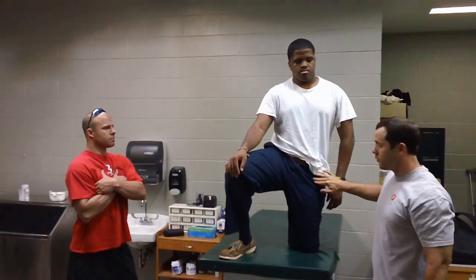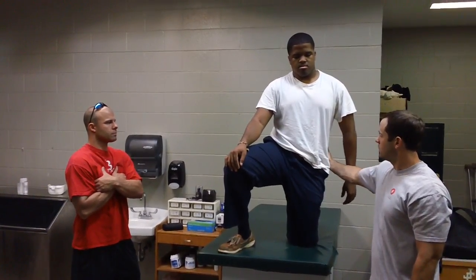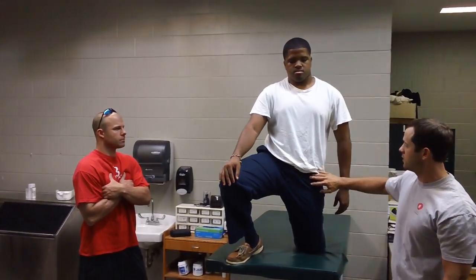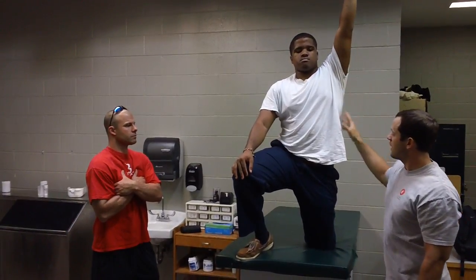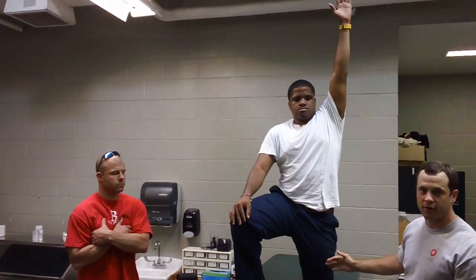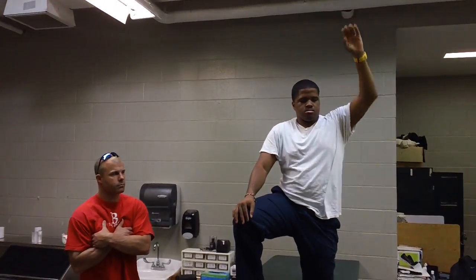And what that does is already puts the hip flexor on tension. Once that's good and tight, I'll have him shift his hips forward and feel even more of a stretch right through the hip flexor here. And then thirdly, to get even more of a stretch, I'll have him reach the same side arm to the sky. He's getting a stretch all the way through the torso here, through the hip flexor range, okay? So that would be a good stretch for the hip flexors.